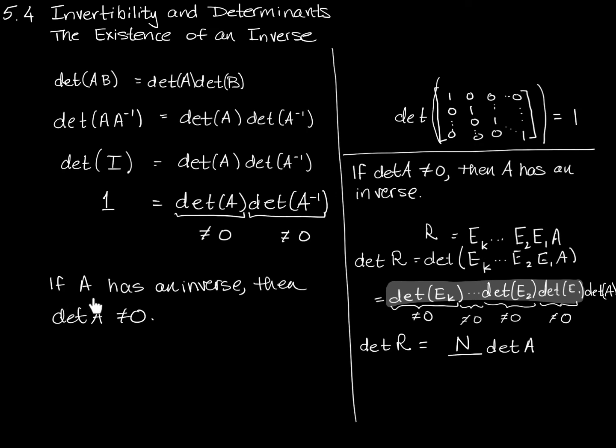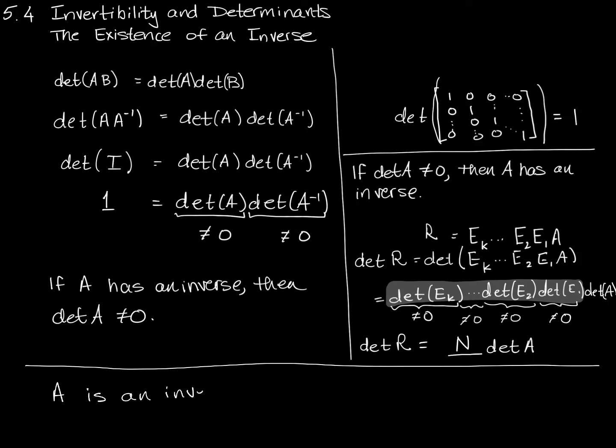Over here we show that if a matrix has an inverse, then the determinant of that matrix is not 0. And so we'll write that statement in a single sentence rather than two separate statements. A is an invertible matrix. That's one side. The other side is the determinant of A is not equal to 0. And in between, I'm going to write IFF, which stands for if and only if. And you might also see that as a bidirectional double arrow.